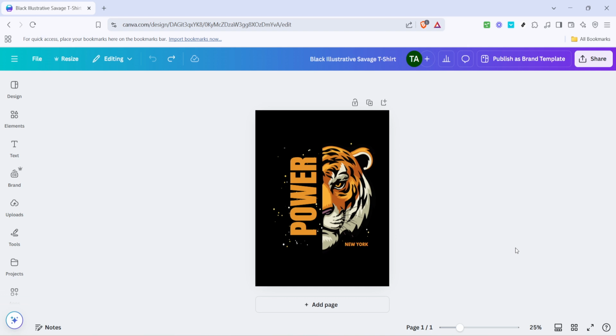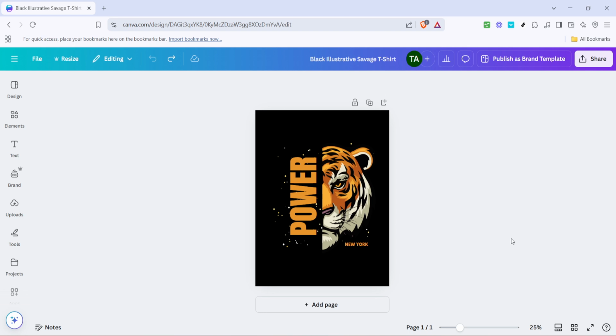It should open the web page you've linked whenever someone clicks on it, providing an interactive element to your design that viewers will appreciate. Remember, adding links to images can be a powerful tool for driving traffic, whether to a website, portfolio, or any other online destination you want to highlight. This small feature can significantly enhance the functionality of your projects in Canva, making them not just visually appealing but also interactive and helpful. So there you have it.